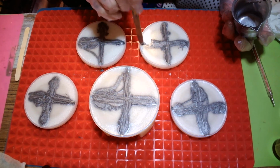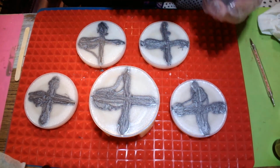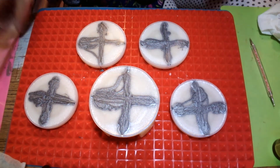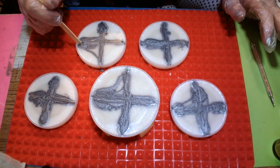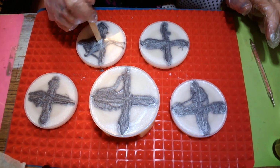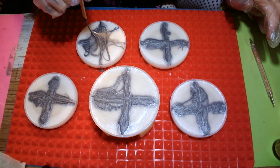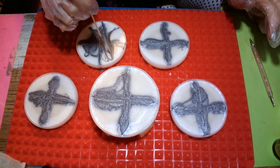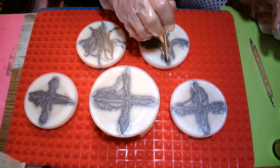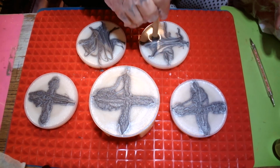Okay, I just want to make sure I got it to the edges here. I think that's good. I think I'm good. Okay, now, I'm just going to take a stick. And I'm just going to go down and lift up. Down, lift up. Down, lift up. Down, lift up. And I'm just going to keep doing that. Okay. Okay, I don't know what I'm doing here, guys. I don't know. I just hope it comes out.